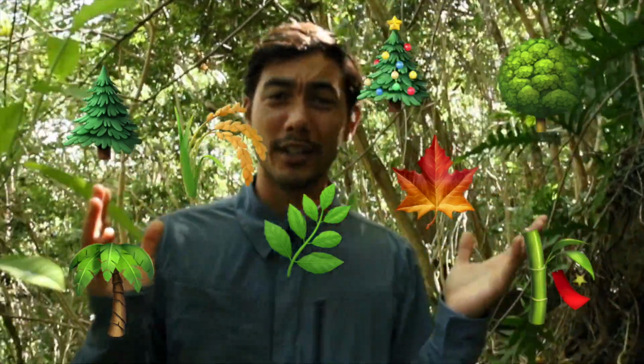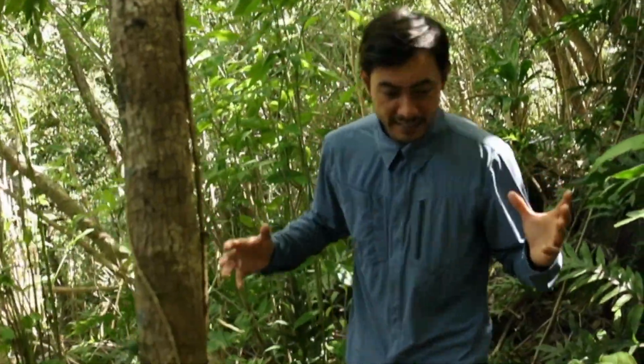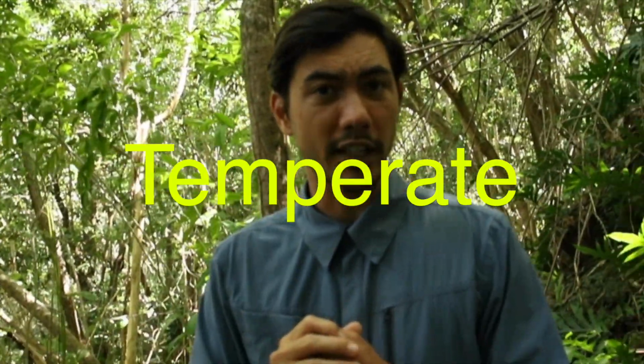As we're hiking through this Makiki forest, you're probably thinking to yourself, hey Mr. Taylor, aren't there lots of different types of forests out there in the world? And yes, you're right. There are huge forests, something like a boreal or taiga forest. It is the largest land ecosystem in the whole world. In Asia, places like Alaska, even Canada. There's another forest called a temperate forest. There are trees like oak trees and maple trees. Even porcupines and woodpeckers would live there.